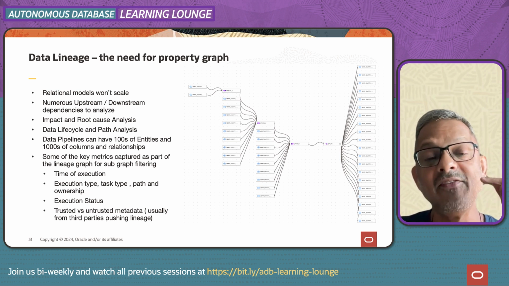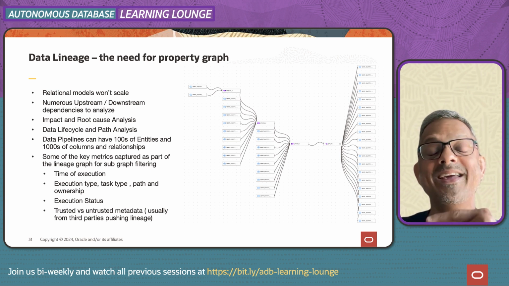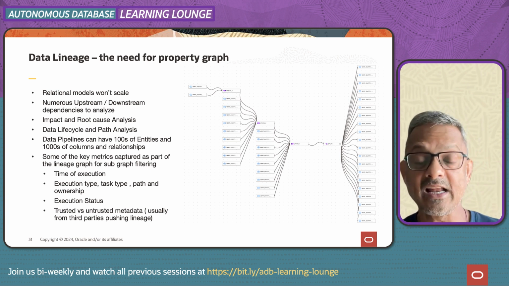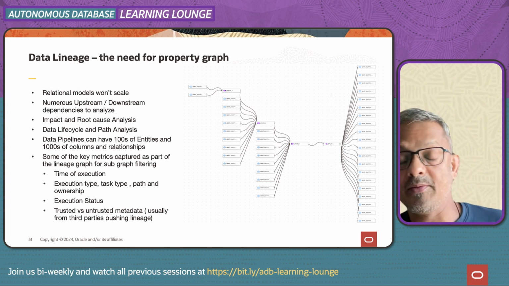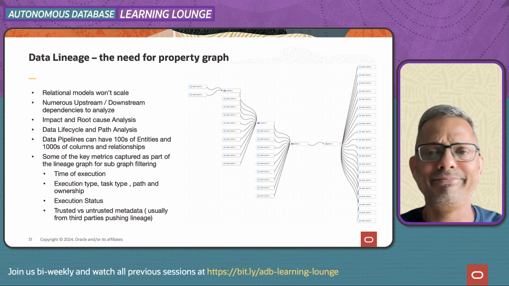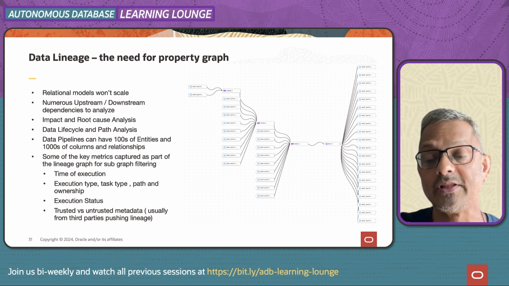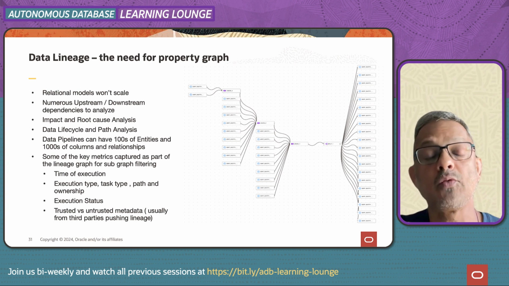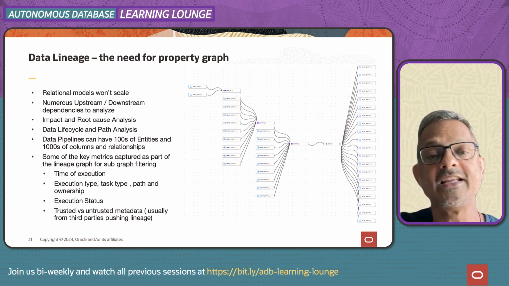And that information, the edge, which represents the flow of data from point A to point B, is it trusted? Did we collect it ourselves from a known compute cluster from which the information got published to us? Is it some third-party person who is telling us, trust me, this is what happened to the data? So we can assign weights on the information that we handle here, right? So it's very complex.